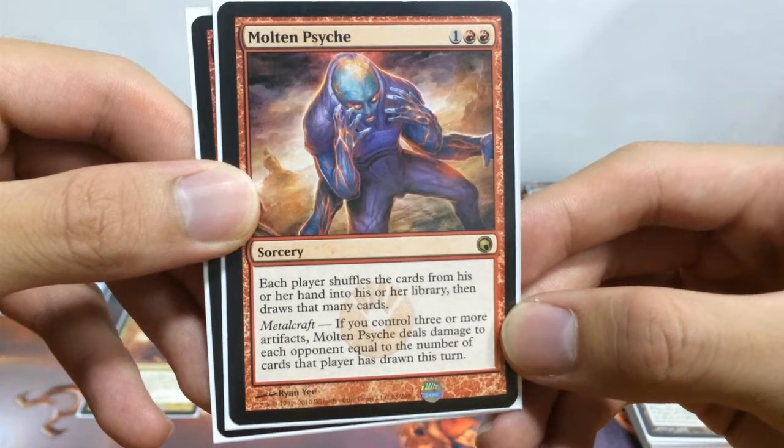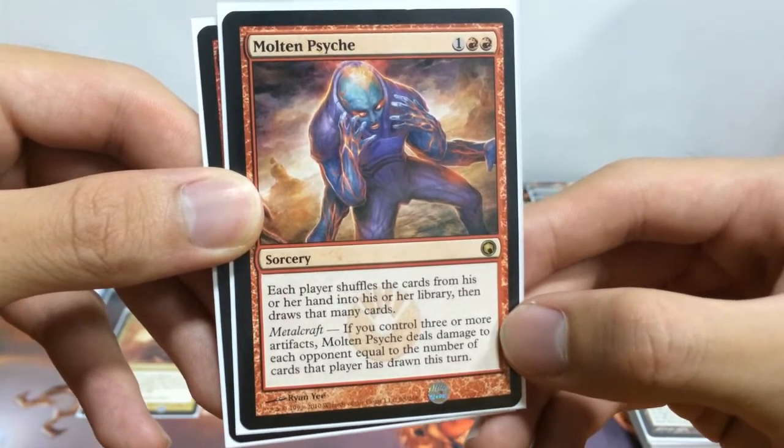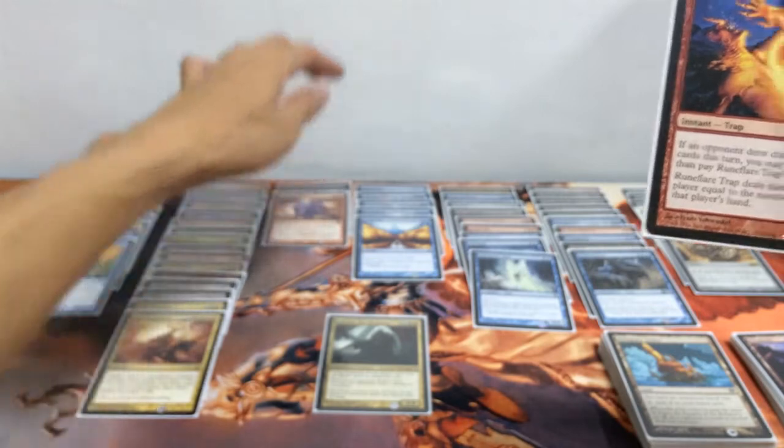If I control 3 or more artifacts, it deals damage to each opponent equal to the number of cards that player has drawn this turn. So yep, another win or kill card in our deck.